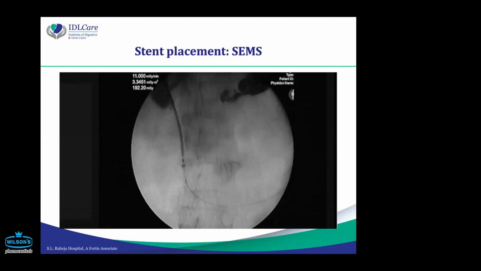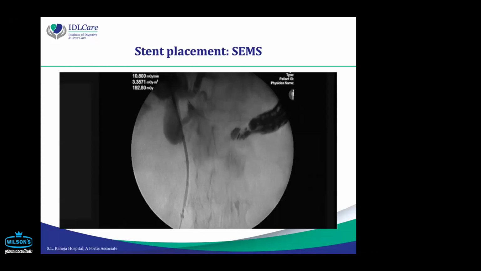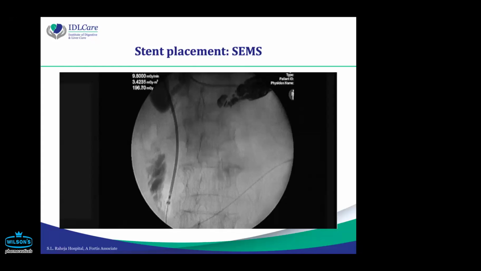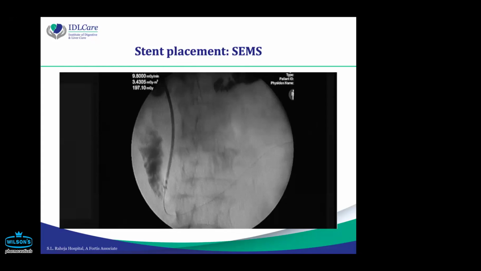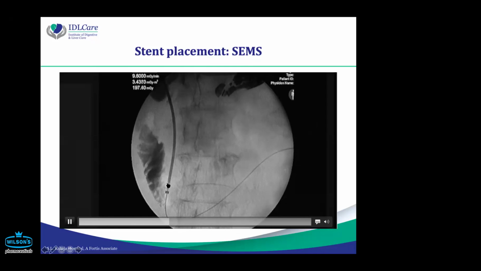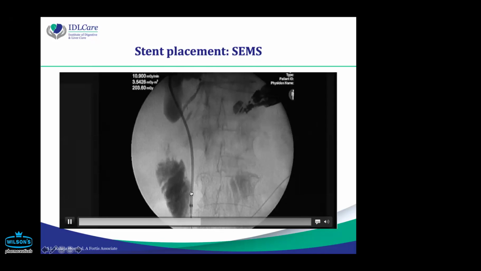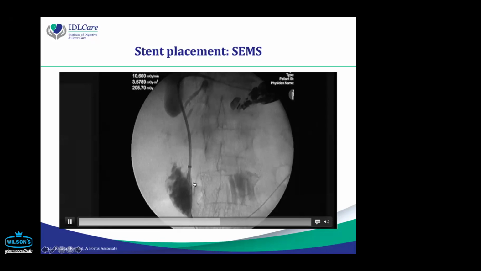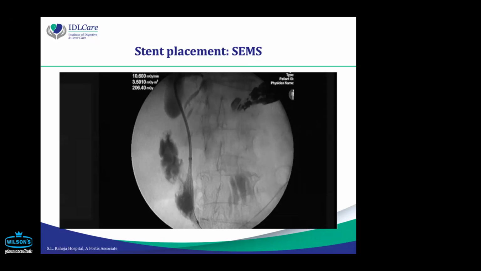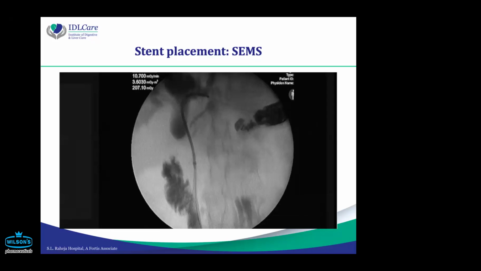Once it has reached the duodenum, you have to inject contrast to know where the papilla is because you don't want to put a long segment of the stent into the duodenum. So you have to inject, find out where is the papilla. So it looks like the papilla is somewhere here. So we keep about a centimeter and a half and then deploy the rest of the stent here. So this is an important step. Deployment is okay since this is a biliary covered stent. If you are not happy, you can close the stent again and reposition it beyond the point.